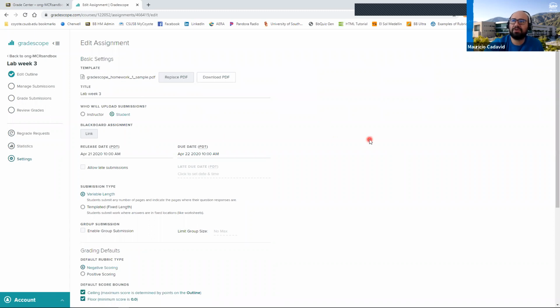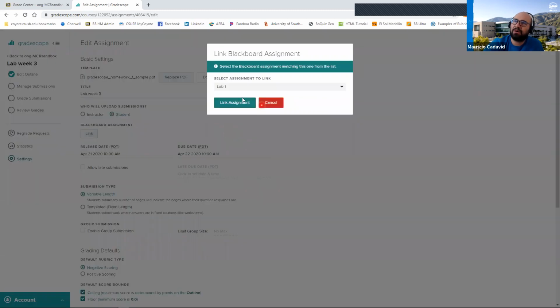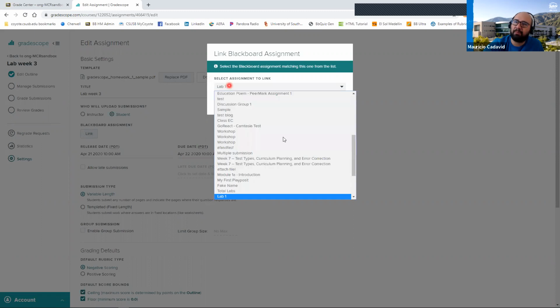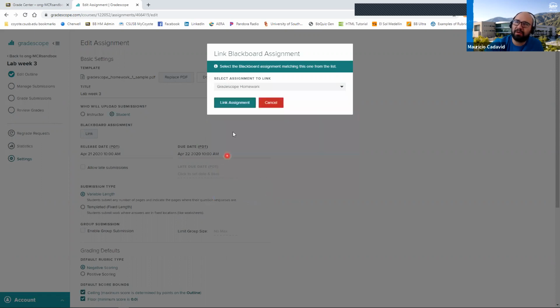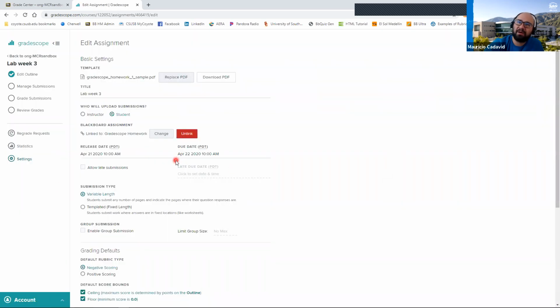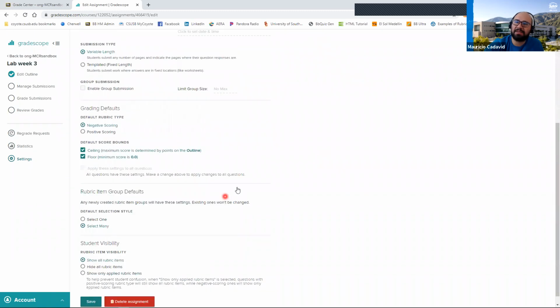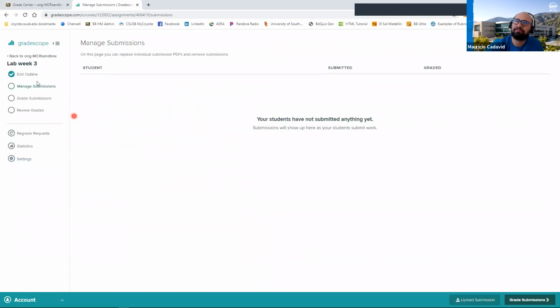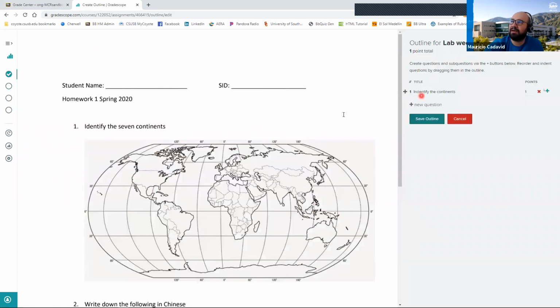Oh, okay. So here's one of the things that I didn't do. And again, that's because this is not as clear as what we'd want: it hasn't been linked. And so this is what I was telling you. See how I just created that lab 1? But then there's the Gradescope homework. If all of your homework was going to be in one, you're going to go and link assignment. One that this is done here, I can actually go and save it. But I'm going to edit the outline. And somehow here, what this was supposed to do was to give me a blue box.